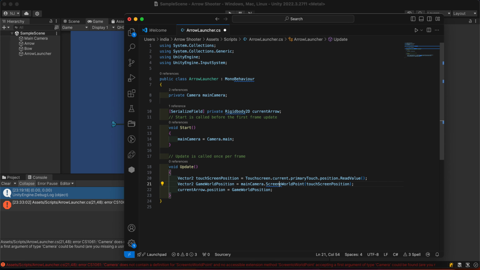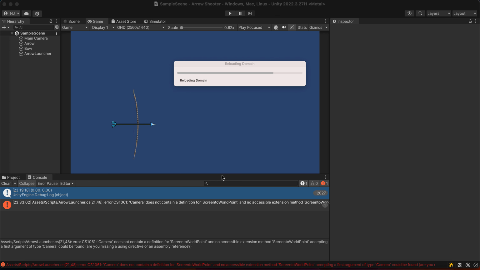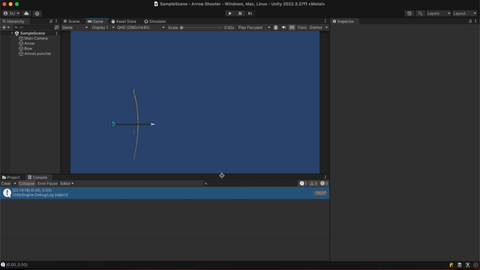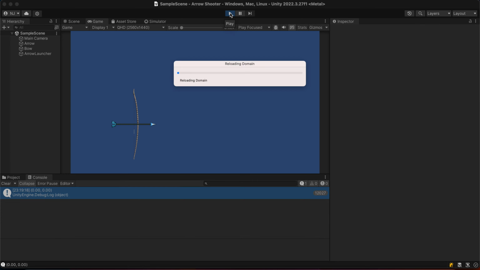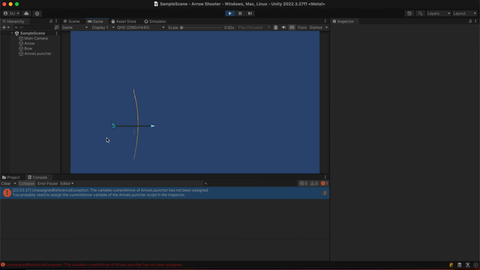Is the T capital? Oh wow. Okay, let's keep our fingers crossed. Will this work? No, the input is still not being accepted.